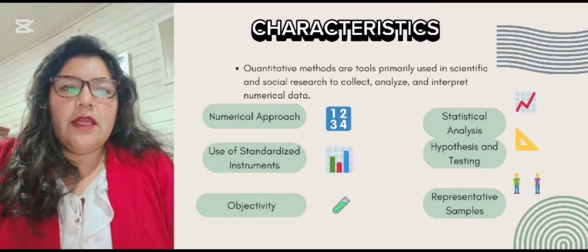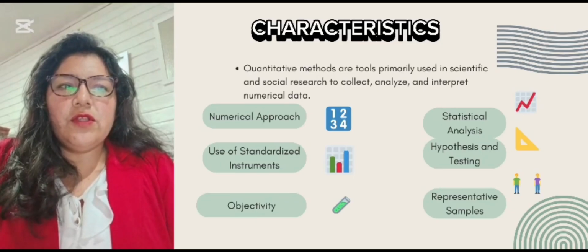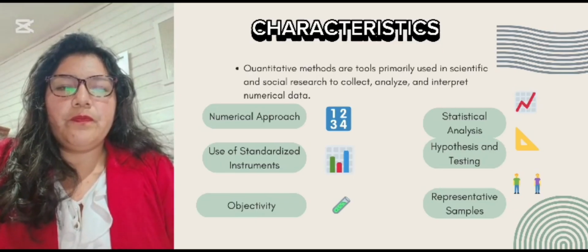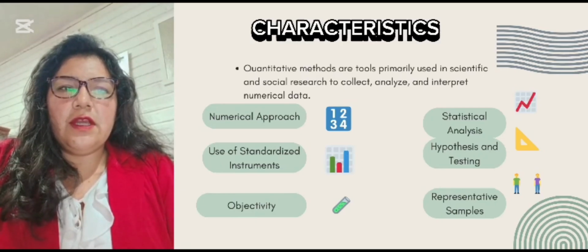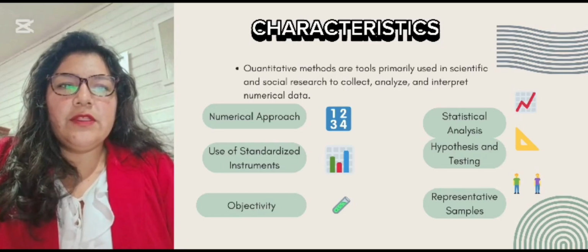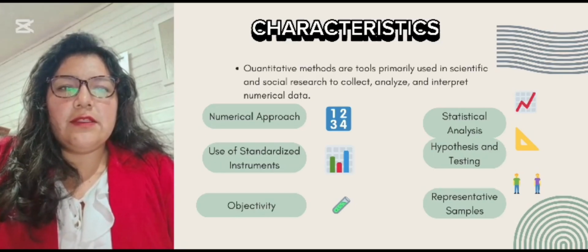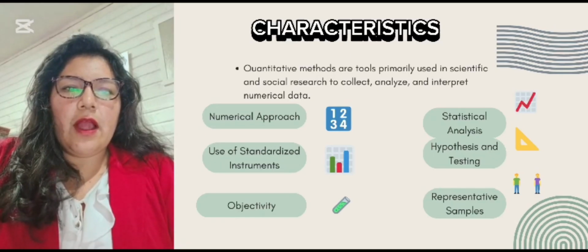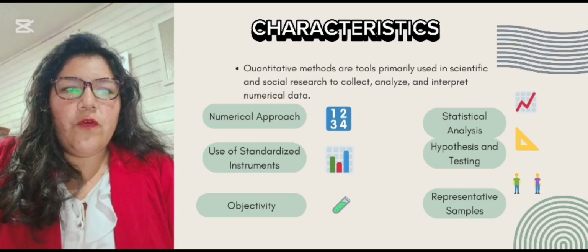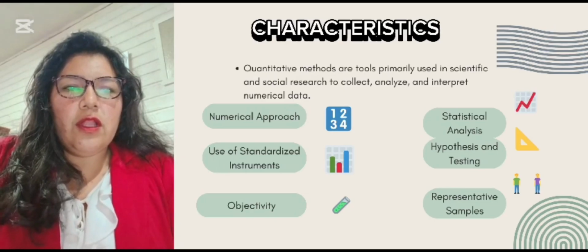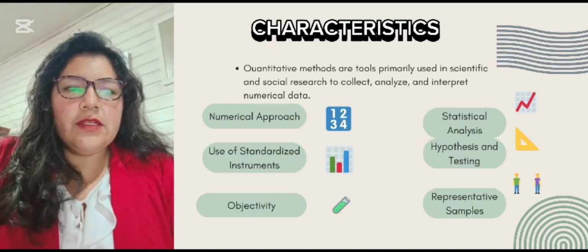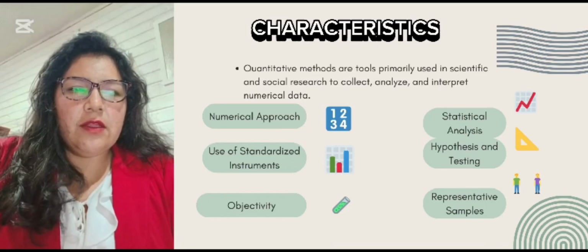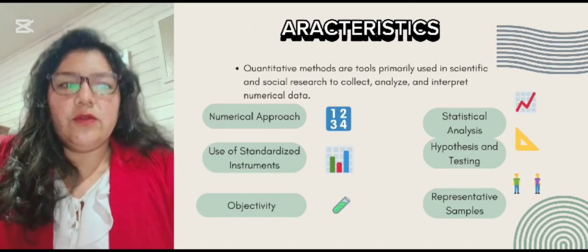Objectivity. They seek to minimize researcher subjectivity, ensuring that the results are replicable and verifiable. Statistical analysis. They require the use of statistical techniques to analyze and interpret data. Hypothesis testing. They start from a hypothesis that is tested to confirm or reject it based on the collected data. Representative samples. They work with large samples that allow results to be generalized to a broader population.